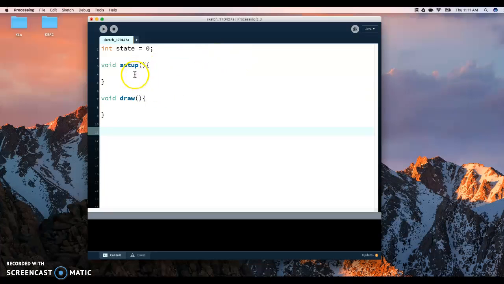Alright, then what we need to do is somehow to make some if logic that based on the variable can do different things. So one thing could be to say if state is equal 0, we want to draw something on the screen. Before we do that, I think we'll just set a size.